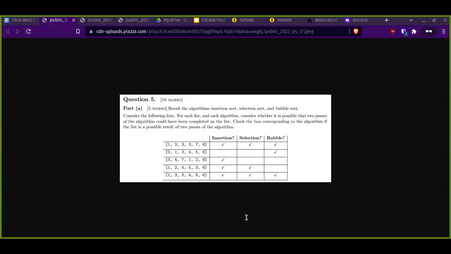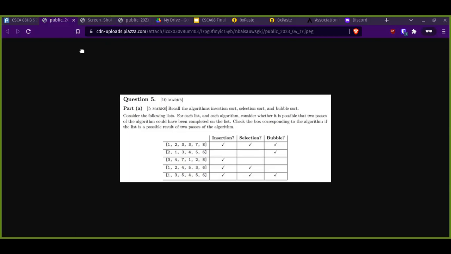And then after the second one, you would get 1, 2, 3, 3, 7, and 8. I am typing this out in the chat, as you can see.